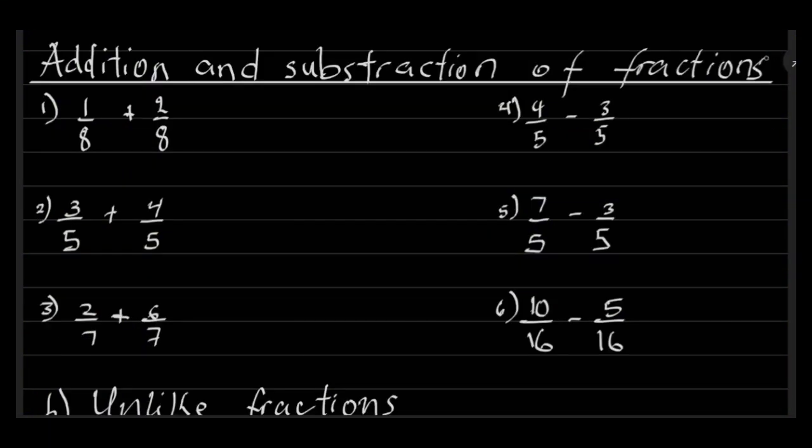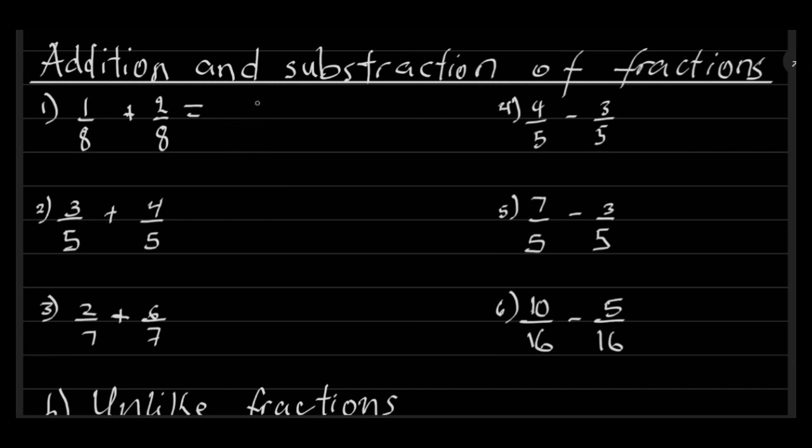So we are looking at operations on real numbers. First we are going to look at how to add and subtract fractions. With this, we are looking at like fractions first. We said earlier on that like fractions have the same denominators. So 1 over 8 and 2 over 8 are like fractions, and it is easy to deal with them. All we do is add the numerators, the denominator doesn't change. So 1 plus 2 would give us 3 all over 8.